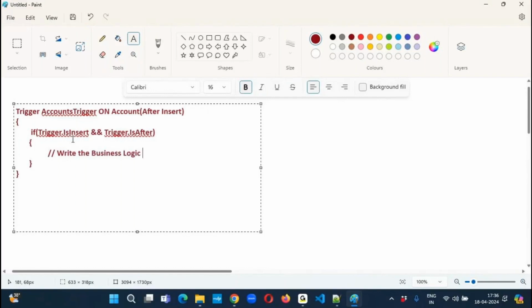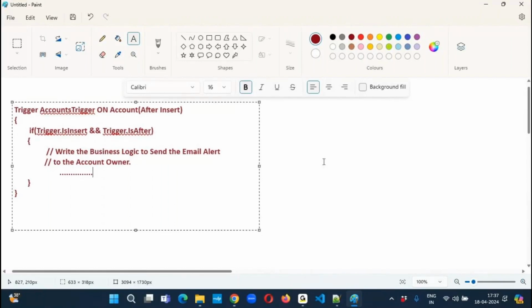Write the business logic to send the email alert to the account owner. In order to send the email notification to the account owner, whatever business logic is required, the whole business logic I'm writing inside my trigger.